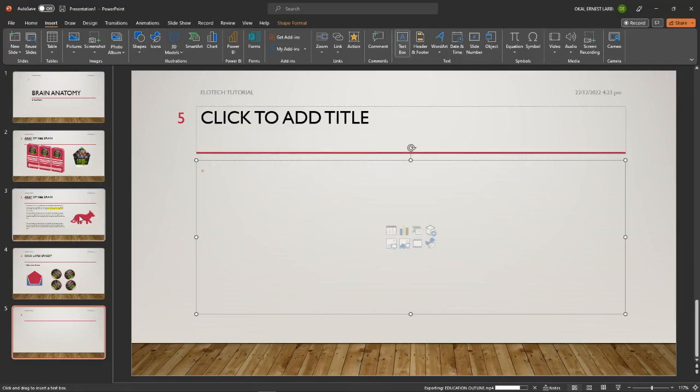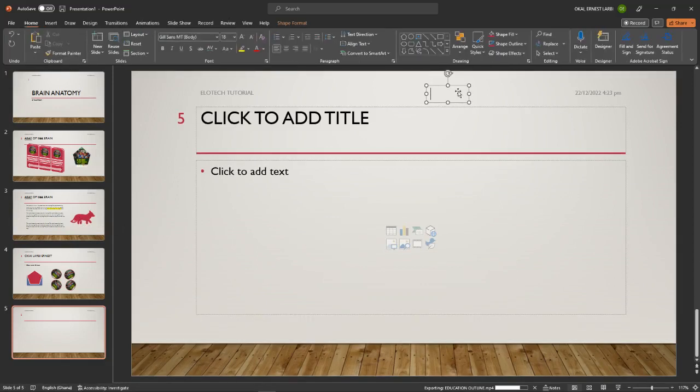anywhere. So let me go here, just draw it somewhere, and you see the box is here. Now this box, you can write anything that you want to write here. You can expand it, and you can also move it wherever you want it to be. So it's a text box. So if you are writing something, you can move this text box to wherever you want this text box to be. So let me even cut it.